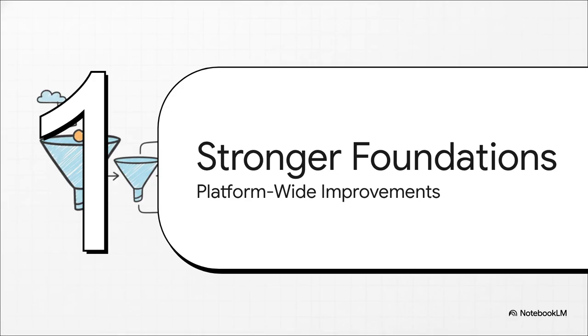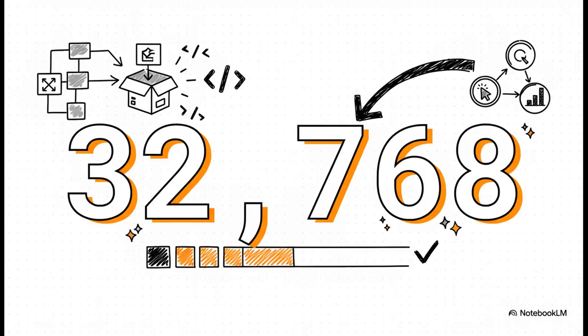And you know, this update wasn't just about the shiny new app mode. The team also shipped some really significant improvements across the entire platform, strengthening the foundations and improving the core experience for every single developer. Take this number, for example, 32,768. That is the new standardized token limit for all AI code generation calls. Before, different calls had different limits, and that could actually cause the AI to generate incomplete code without any warning. This change means you're going to get much more reliable, complete outputs every single time.